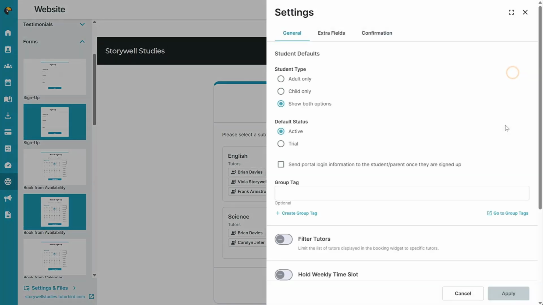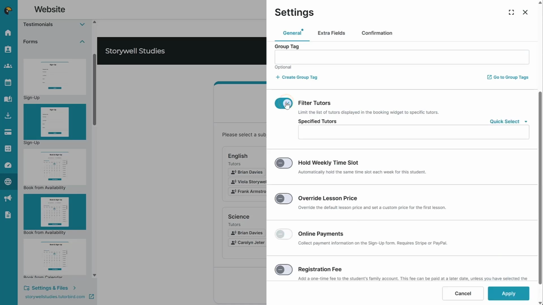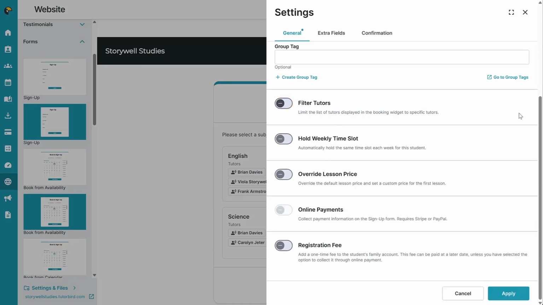Clicking on the pencil icon to edit this form will provide you with the same customization options as the Book from Calendar form, except that you don't have the option to filter by category, but you do have the option of filtering by tutor, as well as hold a weekly time slot.